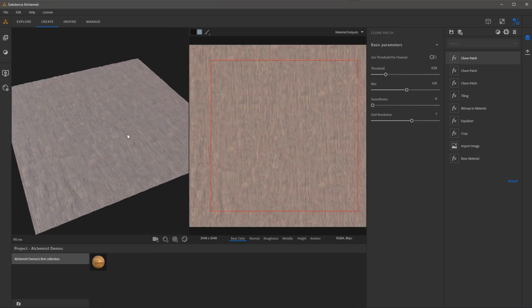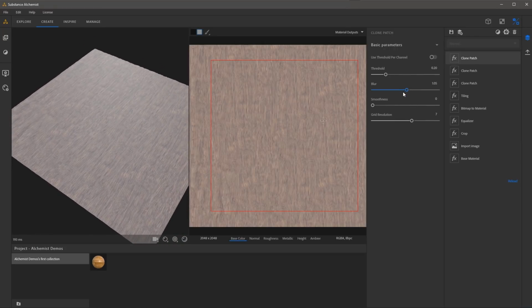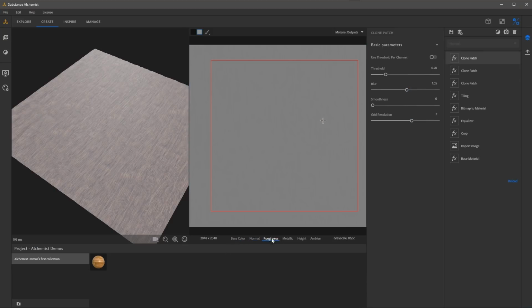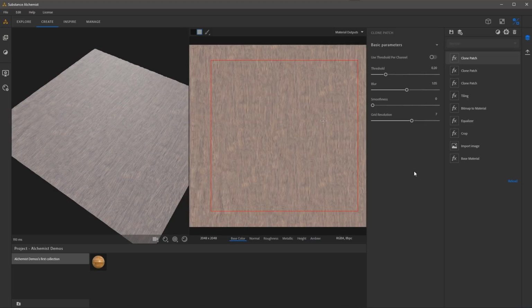So here you can see this is the result that we have thus far in our 3D view. This is our entire material. Again, because Substance is always working across multiple channels, all of the filters we're adding propagate over to all the channels that we have thus far. Now that we have all this in place, I want to start taking a look at maybe doing some image adjustments here.